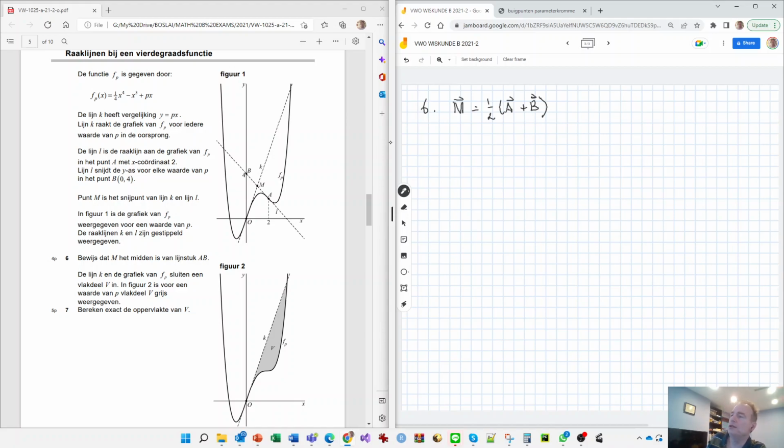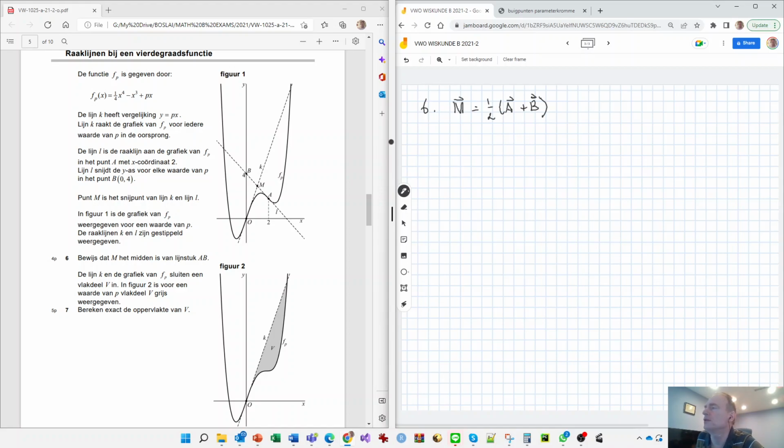Although you can find the slope of this line from the derivative of the function at x equal to 2. On the other hand, you can also find the slope from just knowing that A and B are on it. But let's just calculate L based on what we know, that it's tangential at point A. That should be sufficient. And point B just has to lie on this line.